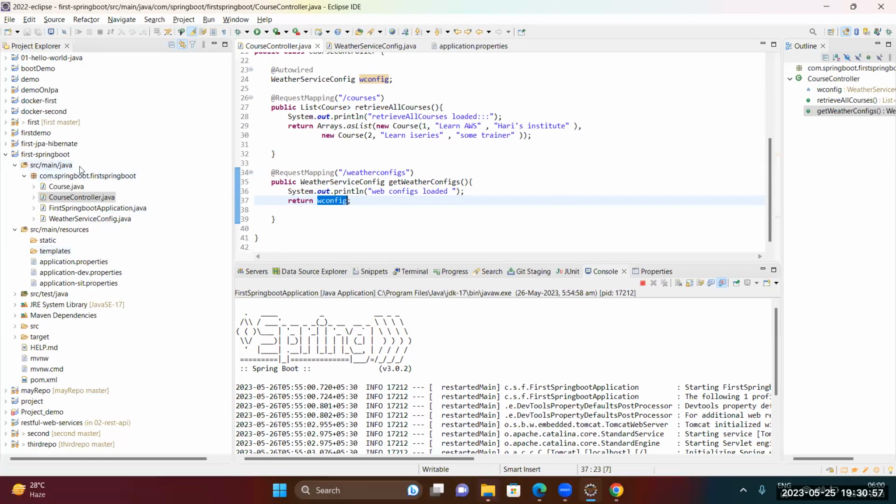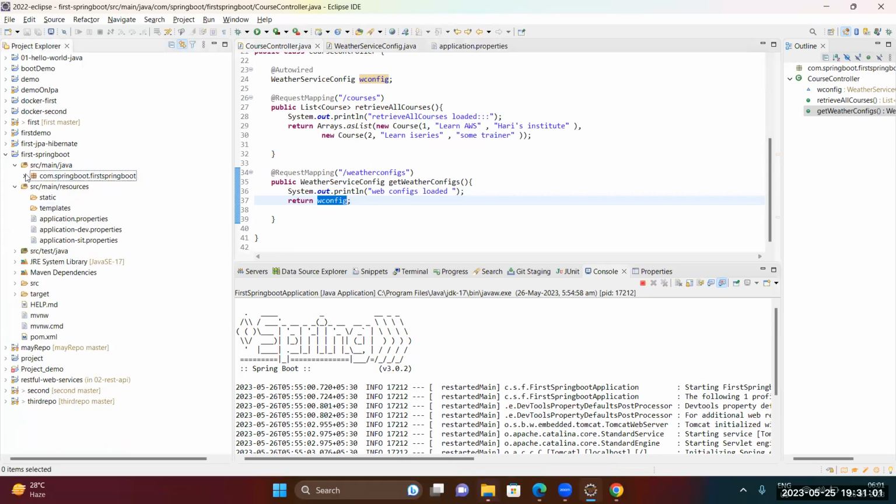Okay, and I wanted to show you one more thing actually. As I mentioned in the previous classes, Spring Boot is very good in the configurations. If you want to deploy a Spring Boot application into various environments, you can do it very easily using the profiles concept, right? If you see here, there are two different property files which I have defined. One is SIT and one is dev, right?